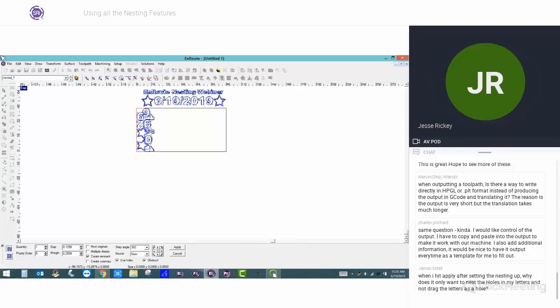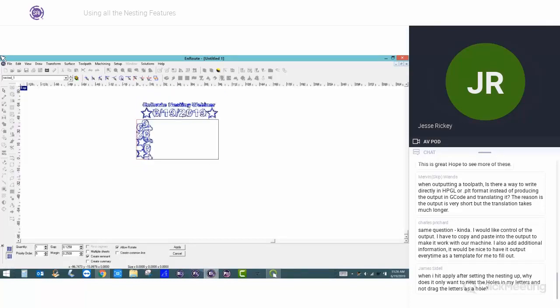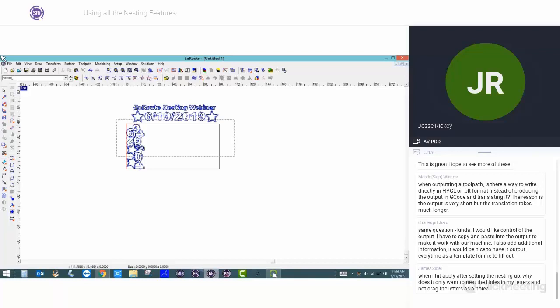So inside here, there is a lot that you can do as far as the true shape nesting and the dynamic nesting. The last option that we have for nesting is called block nesting. This is the older method with rectangles and squares. If you are cutting out parts and you want to do a common line, the parts do have to be either square or rectangle. They can't have a little notch, for instance, like the underside of a cabinet that has that kick plate. EnRoute will not create the common line for that. It will assume that it is that bounding box, either a rectangle or a square, if you're going to use that common line. However, if I do have them, it does work out pretty nice.